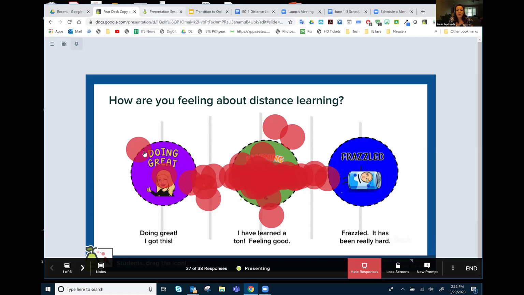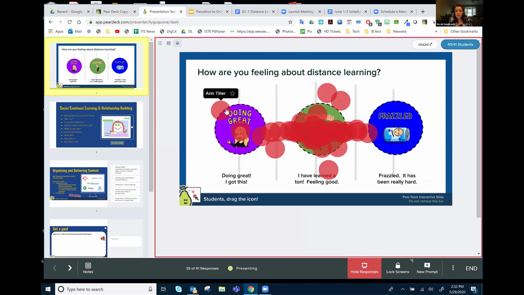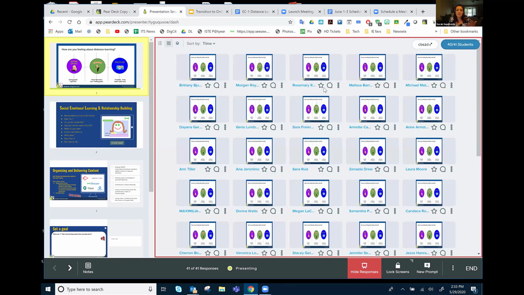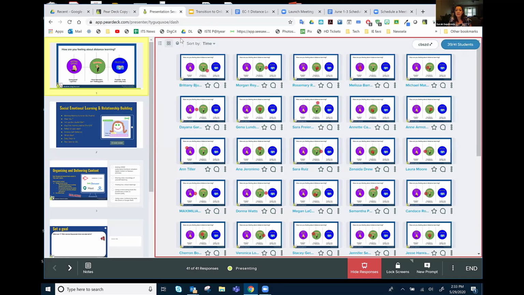Okay, so now this is sort of anonymous. I can have it up on my projector screen. You know, I don't see who's who, but if I come over here, Anne, Karen, Melissa, now I can also look at grid layout and check on individual students. Like if this is an emotional check-in or something with academics, I can also just see one-on-one what everybody is doing, and I see their name under there.